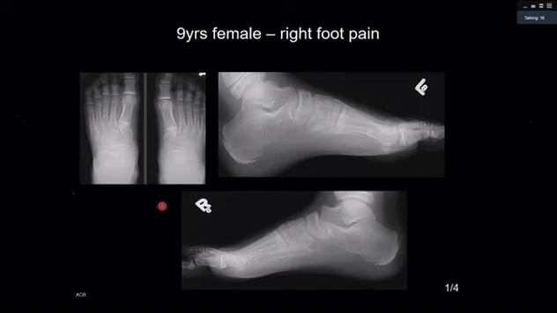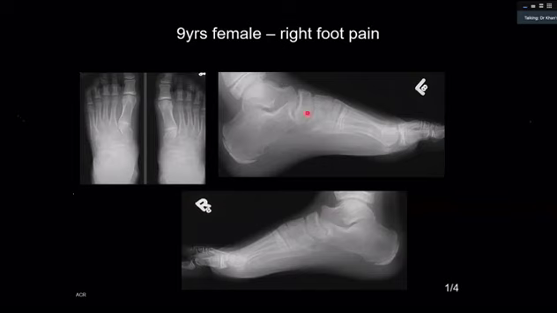Looking more closely at the left and right lateral foot x-rays, the most obvious abnormality I can see is a bony protrusion of the anterior talus, which is seen on the right foot but not seen on the left. I think this is a congenital variation, but I think it can be associated with pain. So very good observations, well done.